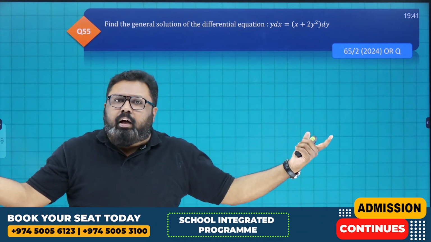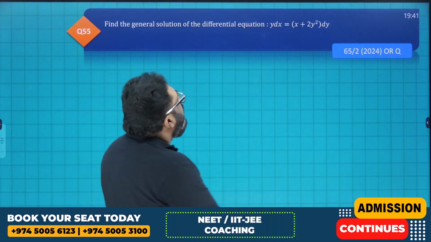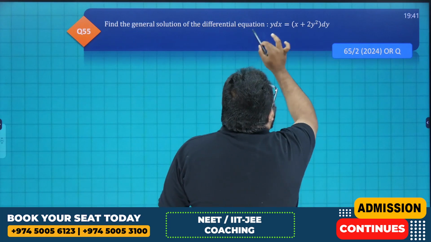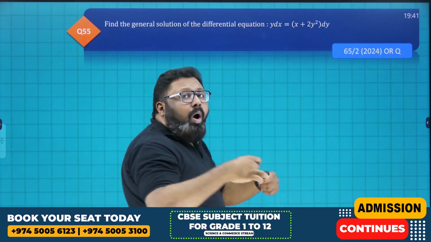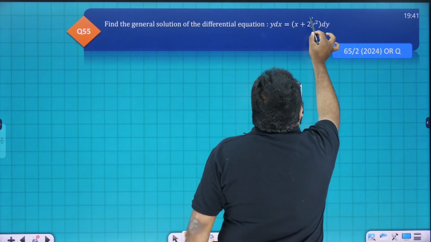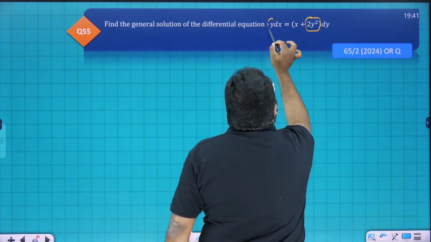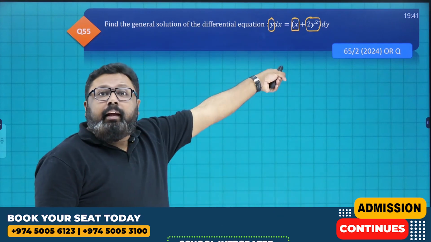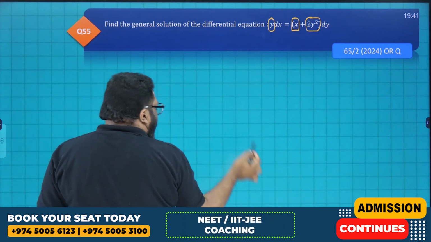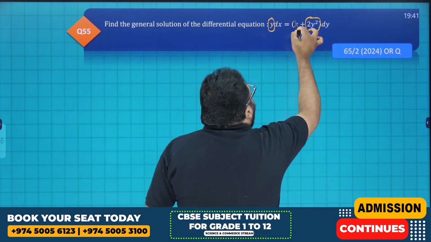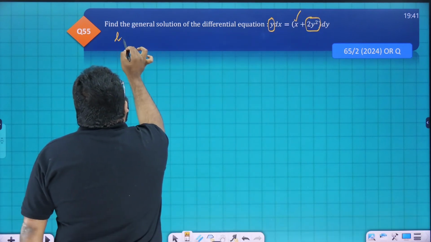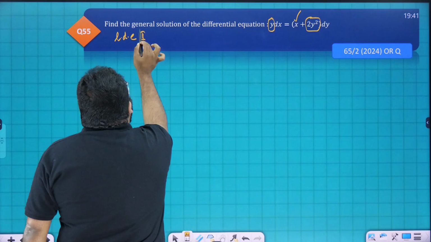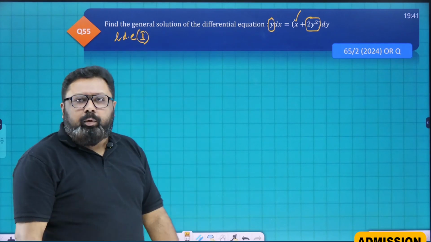It should be all x term with a single y. Let's check. No, there are more. Only one x term here. It should be all y term with a single x alone. Check this. Yes, a perfect LDE, a perfect LDE type 2. See, in 2024, the second question came in LDE type 2.